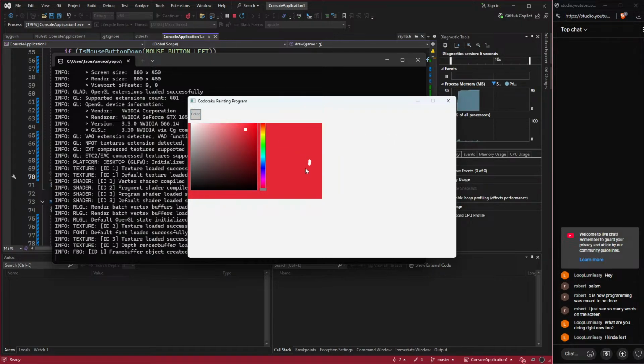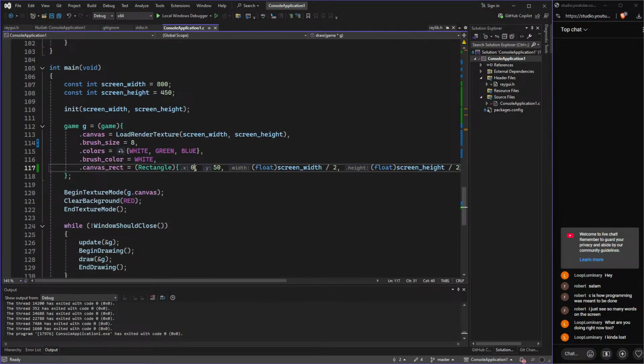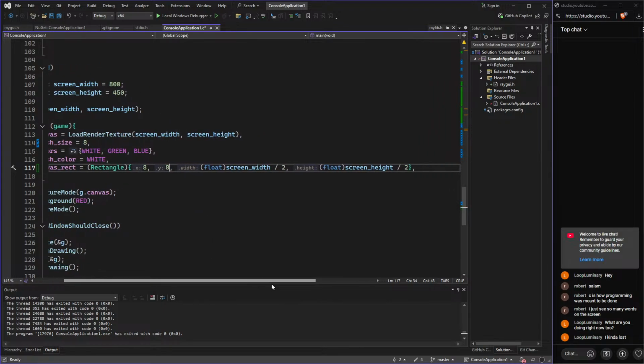And also let me change the canvas size, by the way. So the canvas size, it would be X. Let's leave a margin of 8 pixels. When it comes to UI, always leave some margin, otherwise it will look so ugly. And they need to be consistent. So 8 by 8. Well, what the Y was though? 50, okay. Leave it like that in the X 8. And here the screen width minus the margin, the left margin, which is 8 pixels, and then minus the right margin, which is 16 pixels. Right? So, and here same thing, minus 16.